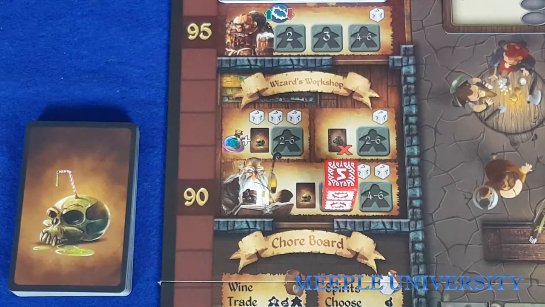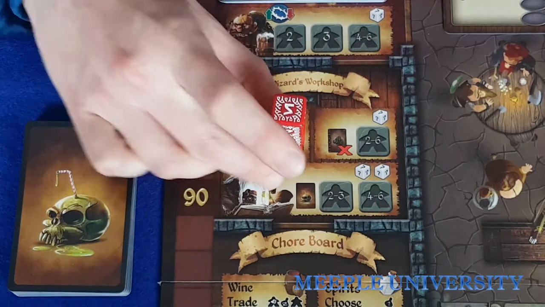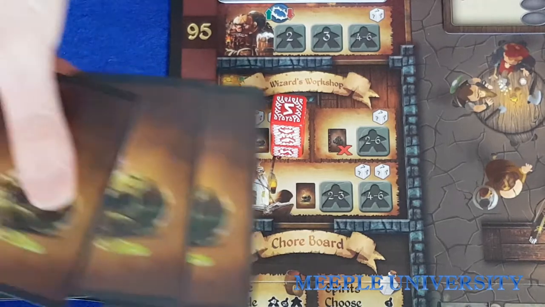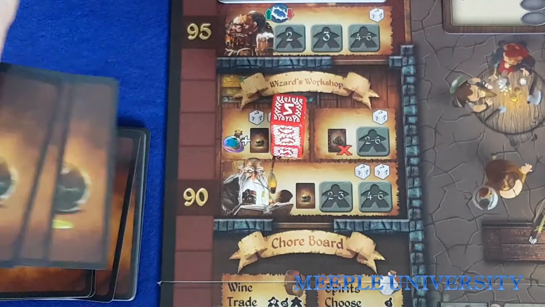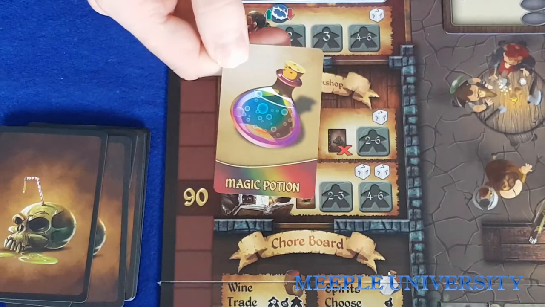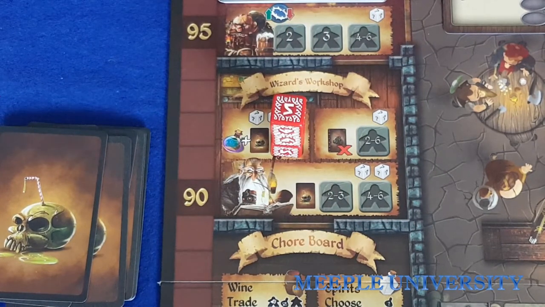Items are kept secret from other players. You may hold up to three at any point in time, and you may play them at any point on your turn, even immediately after taking them. Using this action space costs you three dice to take an item card exactly as before, taking three and taking the one of your choice, as well as a magic potion ingredient. A magic potion serves as a wild card ingredient, and you can use it to fulfill any other ingredient in any order.